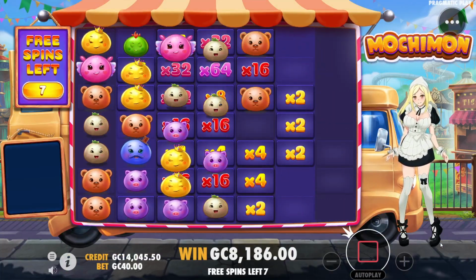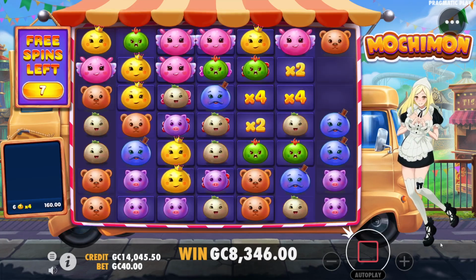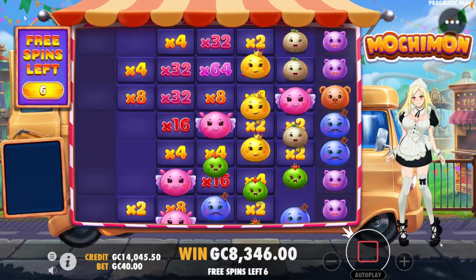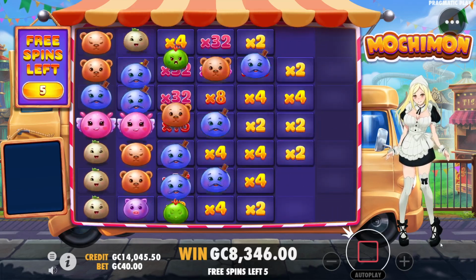We are really kind of in that middle part there. There's a 64X next to a couple of 32s. It's a nice spot up there. Just a matter of getting the right symbols. Kind of right in the middle up top there.